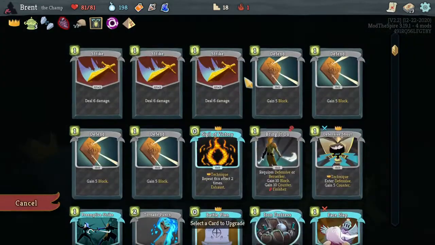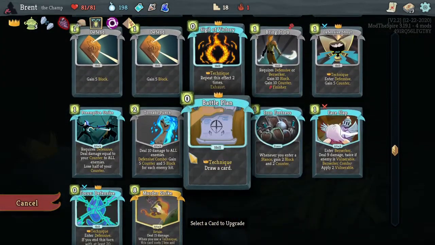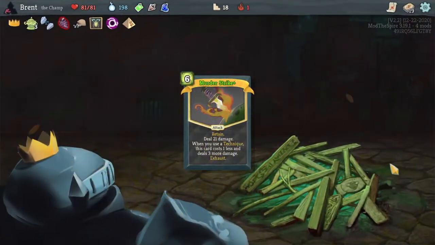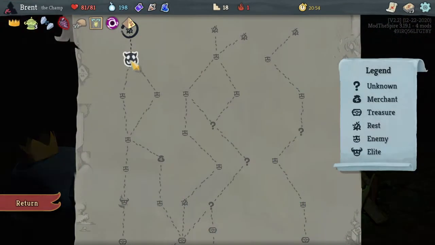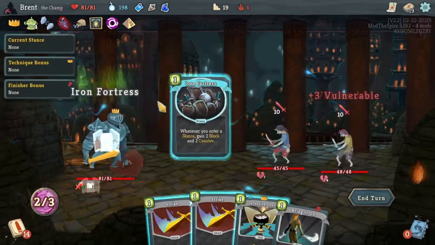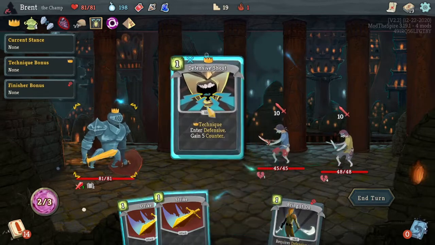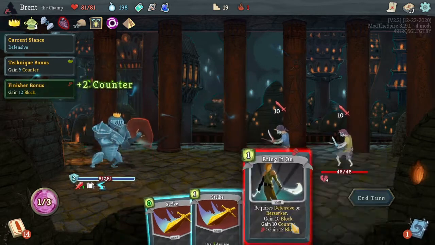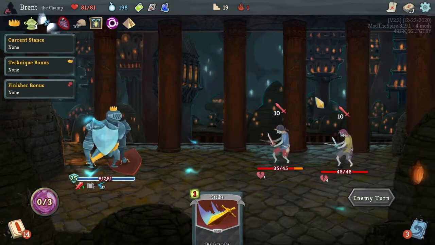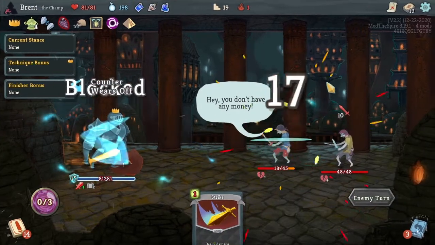Let's go ahead and smith. I think I want the murder strike lowered, and then we want the sigil upgraded. Because now we can hold it in our hand. Iron Fortress. Let's go ahead and defensive shout. Defensive. Bring it on. 24 block there, and then we're out of it. And they take 17.